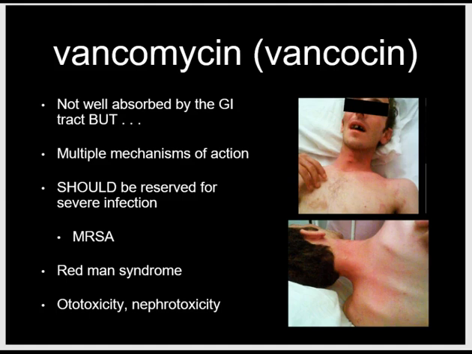Sometimes you see vancomycin used, and it probably should not be used because it really should be saved for these serious issues. If it's given IV, and if you're really sick, getting it at home, you might have a port or a PICC line. It's pretty hard on veins. It's not absorbed well from the GI tract. So with that being said, when somebody has pseudomembranous colitis and C. diff, the oral form is effective when it's given this way because it acts locally in the gut to help with killing, helping you clear your C. diff. So it acts locally.